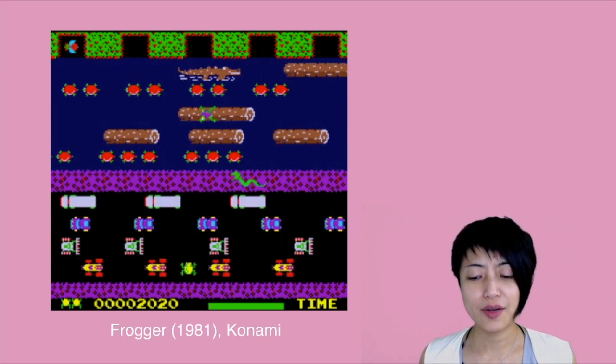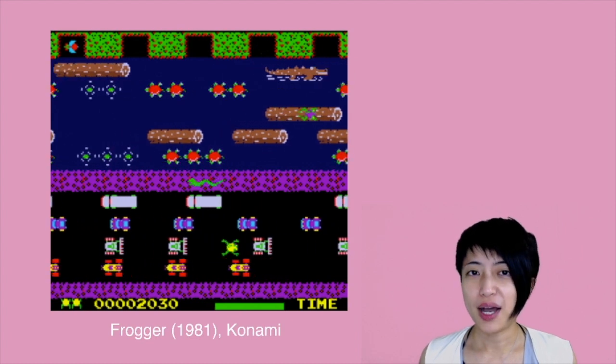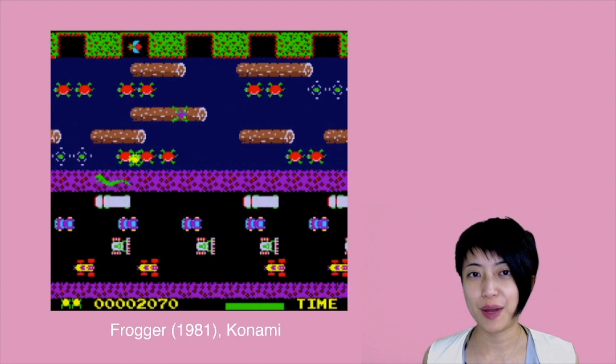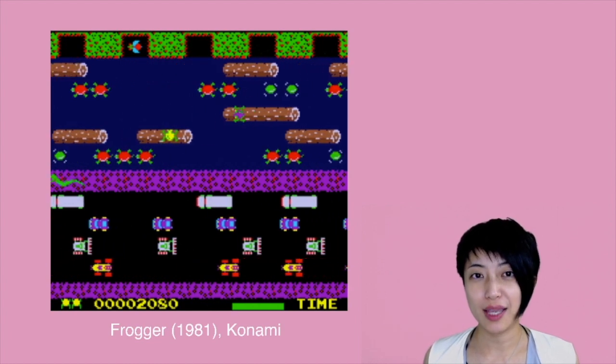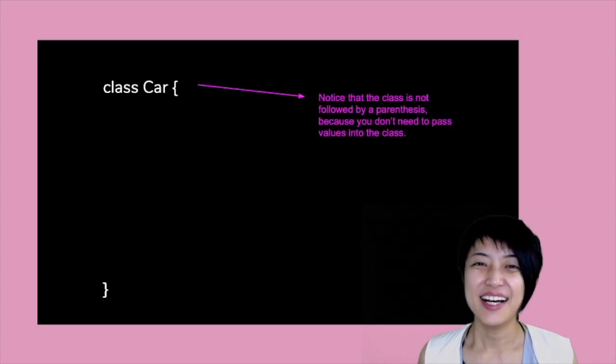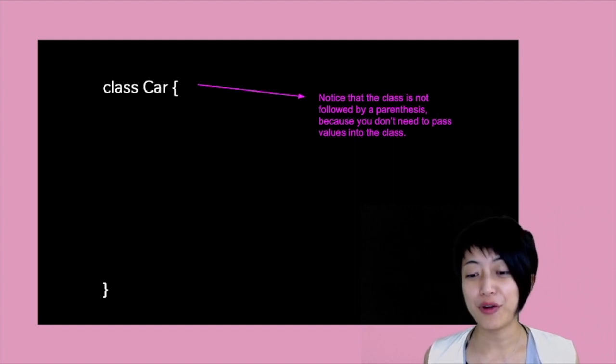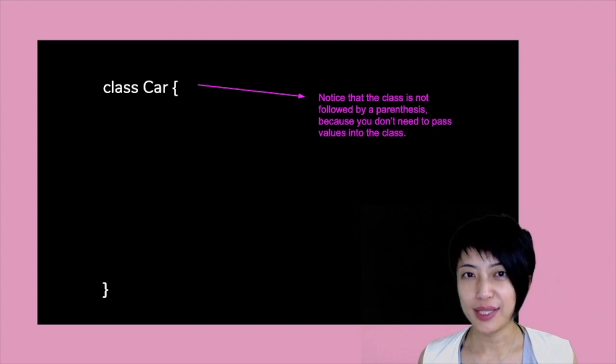So let's get started by beginning to use classes and objects to program the first portion of the game where the cars are moving. A class in JavaScript, in object-oriented programming, is a way to create a blueprint.